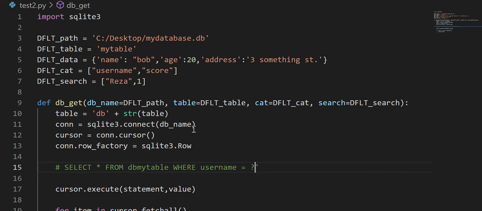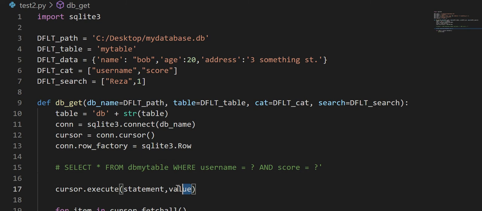And then if this is going to be a list, because we have two in our category here, it has to be separated by an AND statement, and it's going to be something like score, because that's what we have up here. Score equals question mark. Again, these question marks are to prevent injections into your code, which are a sort of attack such that they can actually send commands to your program. So you don't want that. That's why we have these question marks.